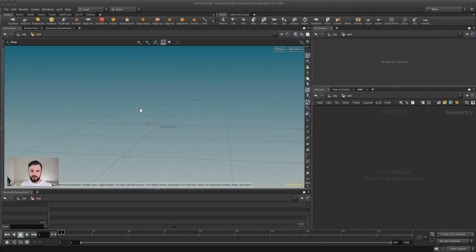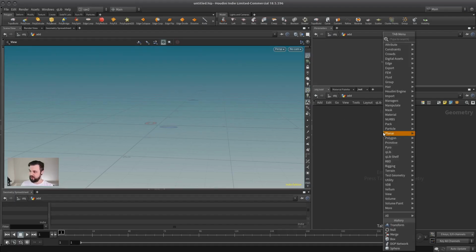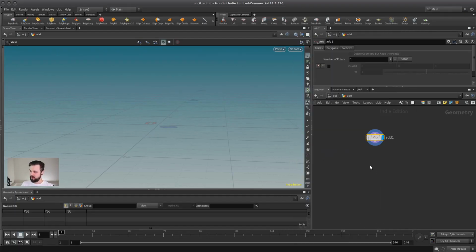Hey everyone, so let's now talk about a node that doesn't sound like anything but is super important, and that is the add node. Now, the wording of this node is really confusing because first of all, it doesn't seem like doing much, but we will see it can do a lot. And the second thing, it says it does add something.